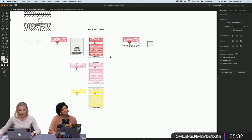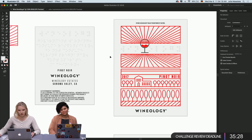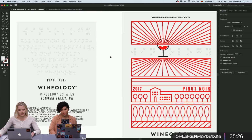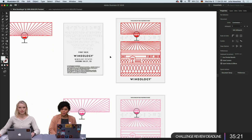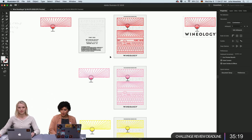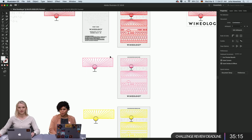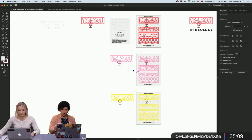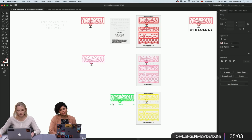All right, so we have our Pinot Noir ready to go. Back label is done. If you're just joining us, we just finished the back label. We have 3 different color schemes for our wines: a red one, a rosé, and a white. So we have some variety. And then what are we gonna get into next? Next, we're gonna continue with a business card for the business owner.